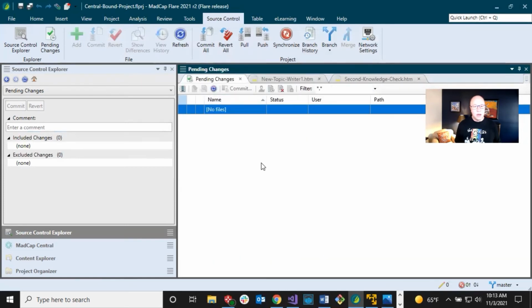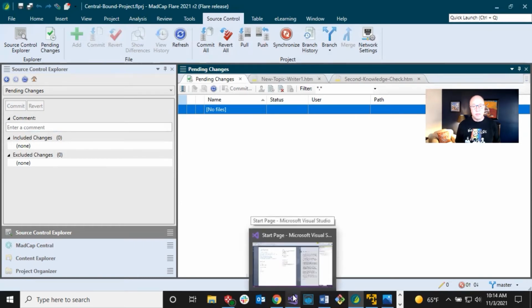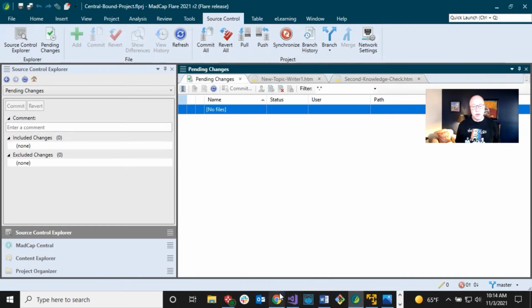Okay. Now what we can do is actually go up to our remote, and in this case, it's Central. Again, you can use other applications also to check on this. I have actually added it to Visual Studio, so I can look there too. But let's just go look on MadCap Central.